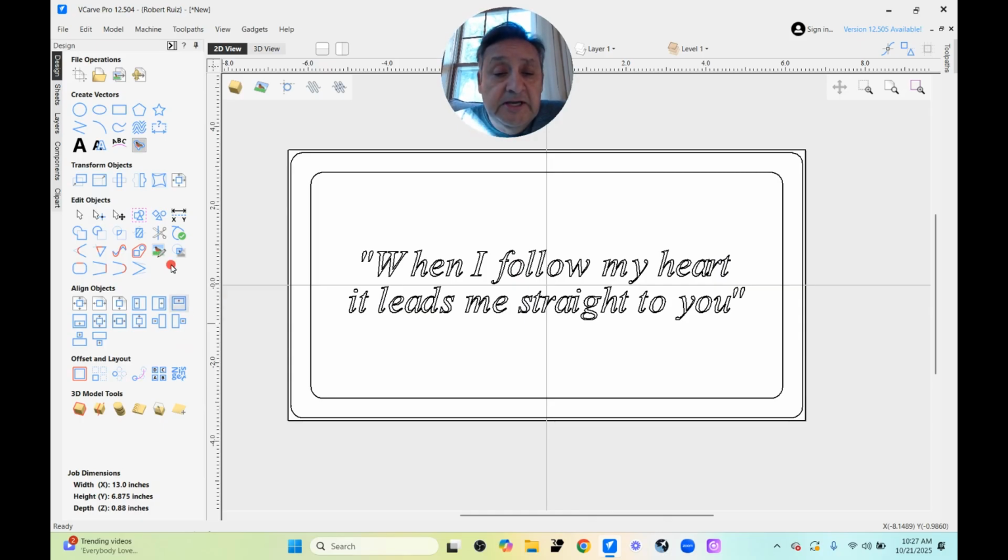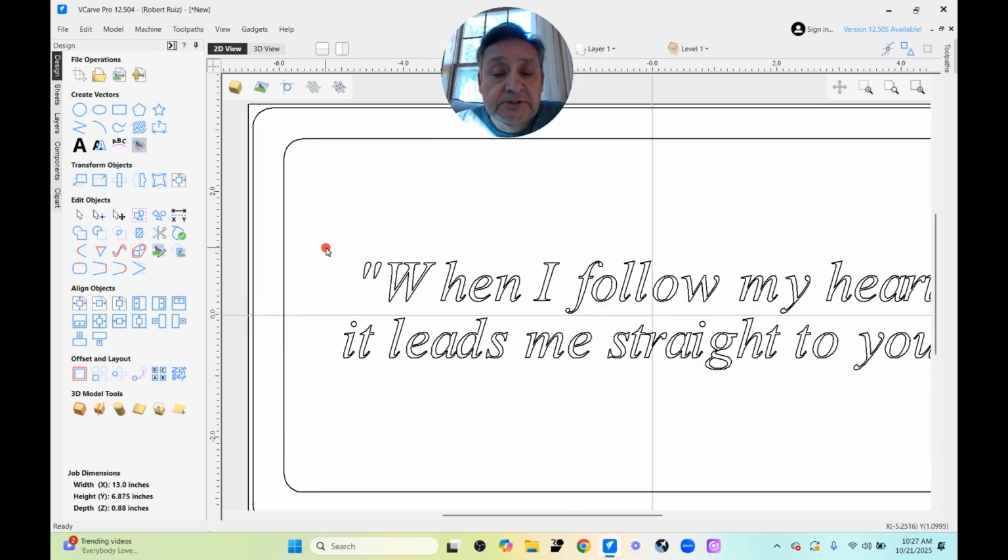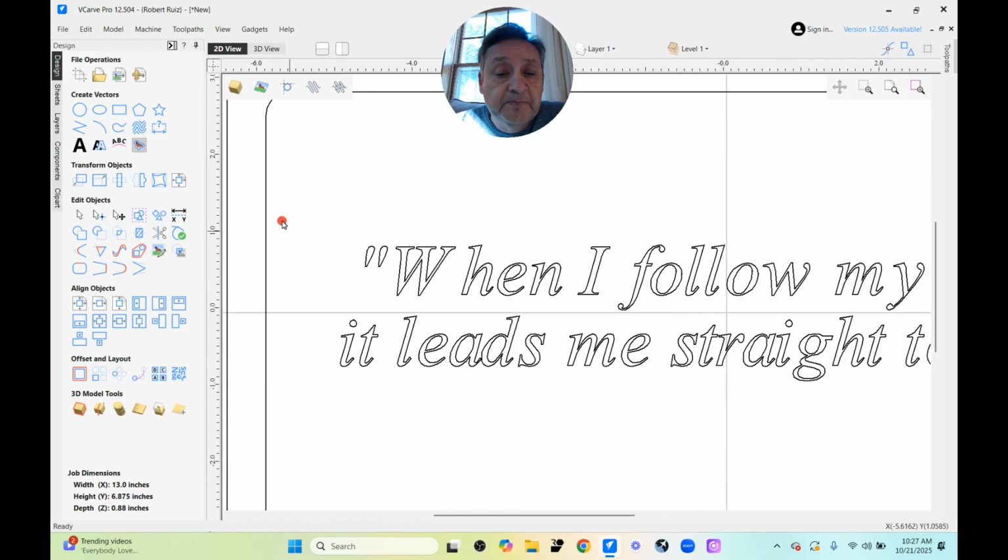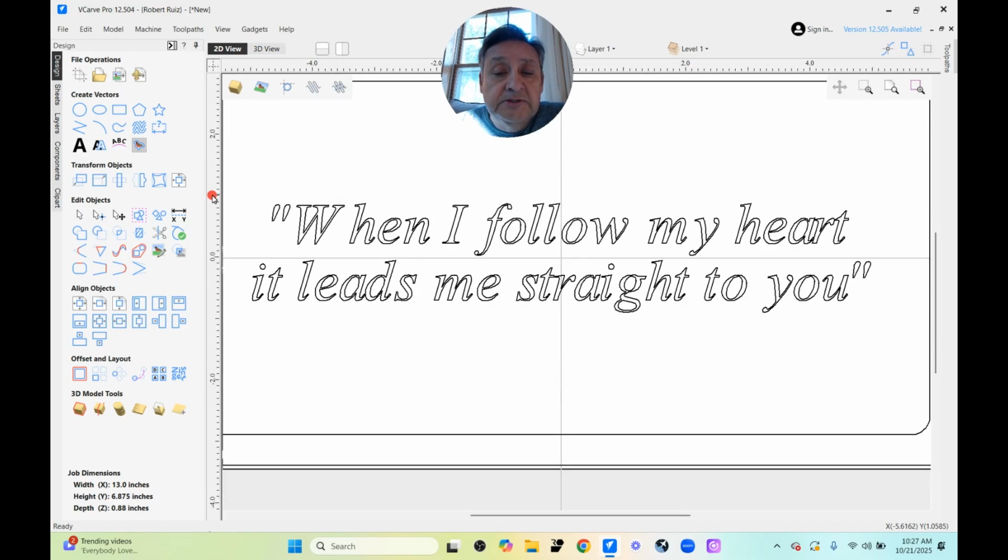But let's take a quick look at something here, something I think is kind of important. If you look at the text a little bit closer, let me zoom in a little bit for you. You can see that there's a big space between the W and the H. So we're going to want to clean that up a little bit. And anytime you're doing text, you're going to want to look. Here's another space between the M and the Y, and the A and the R. So it looks like that's really, really close.